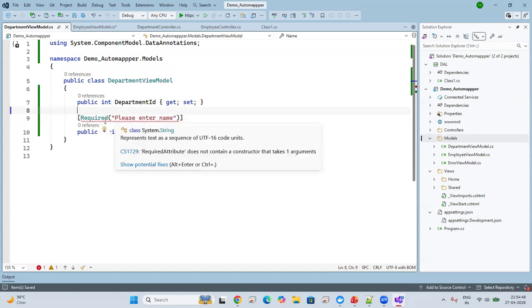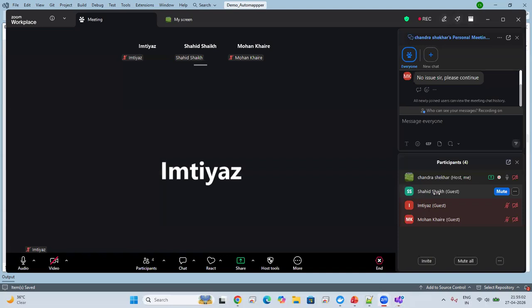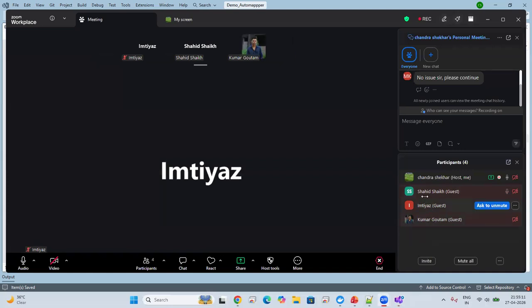So what is the error? Why is this error coming? Can you tell me, anybody? What is the error? Why is this error coming? Gautam and Sahid.